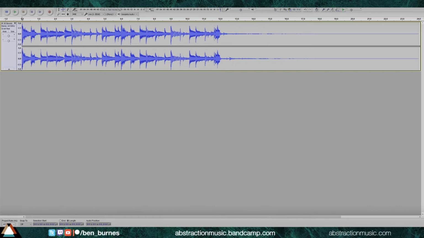So the best way to do that is just kind of look at the waveform, and the more you do this, it'll probably make a lot more sense. But right now, it seems like the loop point or this place where the song ends is right here. But what I'll do is I'll just play it, and then I'll just hit the stop button where it seems like the rhythm would cause it to end.